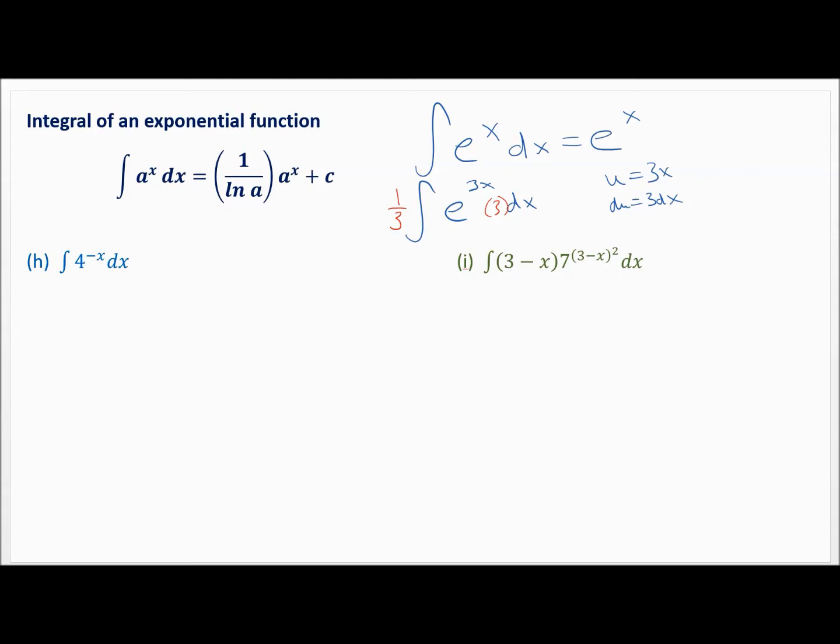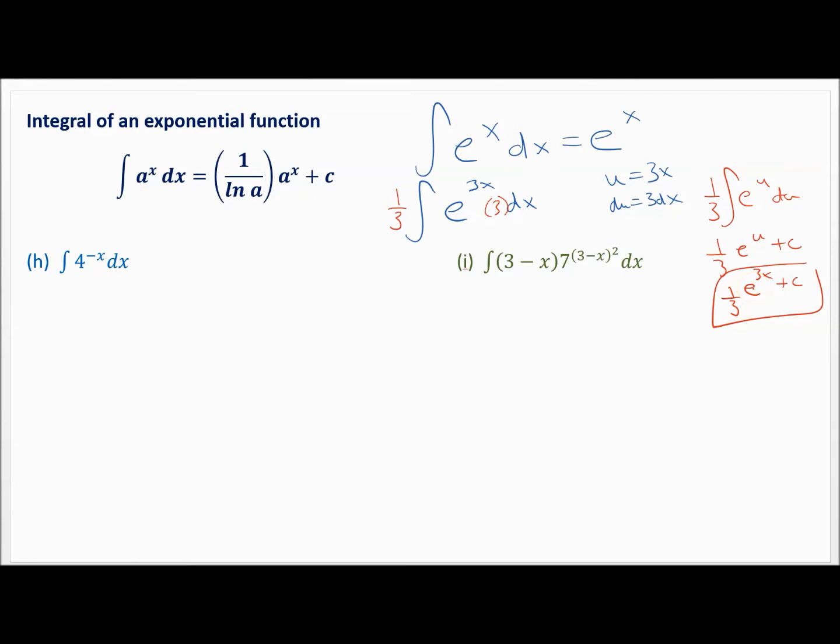And that gives you 1/3 the integral of e to the u. And then remember the 3 dx is du. And then you just use that same rule. The integral of e to the u is e to the u, right? So 1/3 e to the u plus c, which would be 1/3 e to the 3x plus c. Now, after you do enough of those, you realize if you just have x times a constant, you end up just dividing by that constant. But it's still a u substitution, okay?